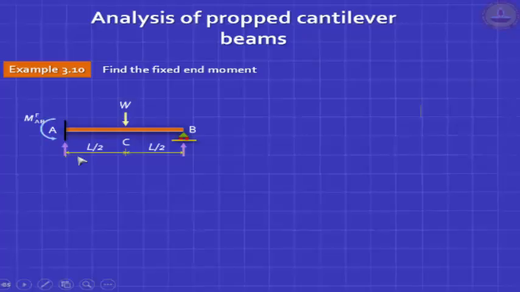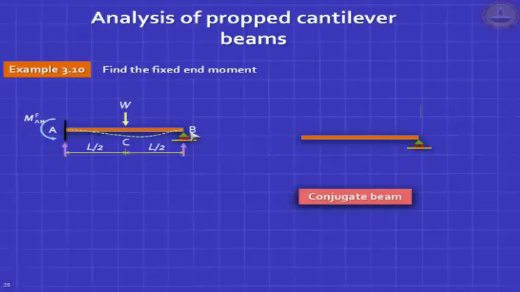Well, you have only fixed end moment, MFAB. This B is not fixed. The deflected shape is likely to look something like that. The slope at A is 0. Conjugate beam is a funny beam. The earlier one was also funny, it was free. Now it is free, hinged or roller, whichever; you can put hinged if you want.